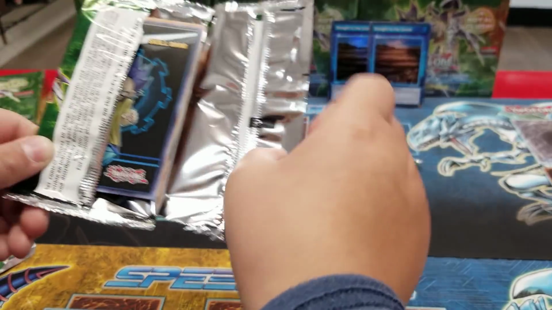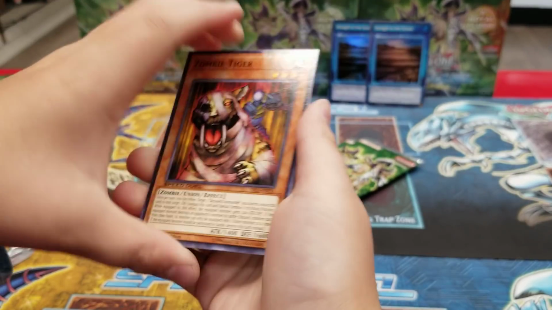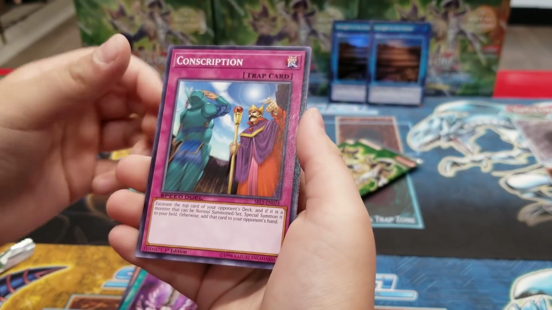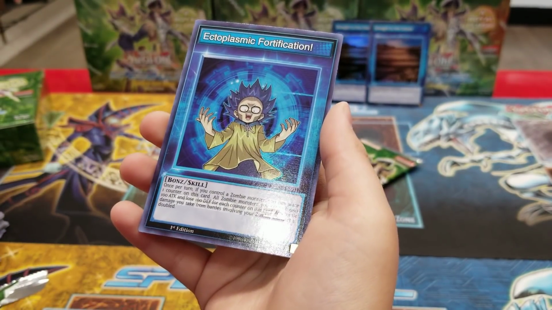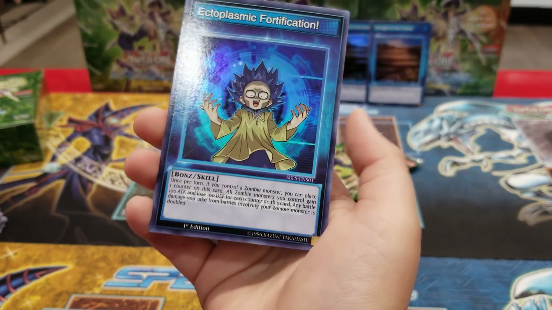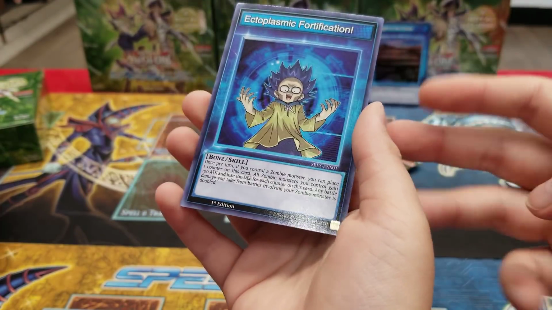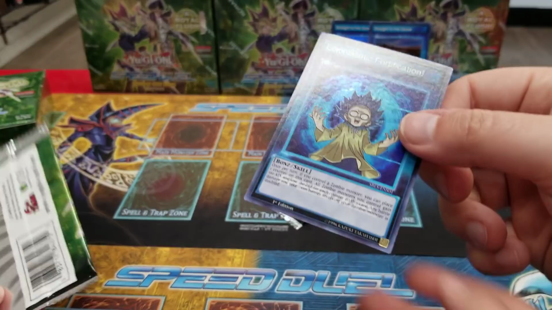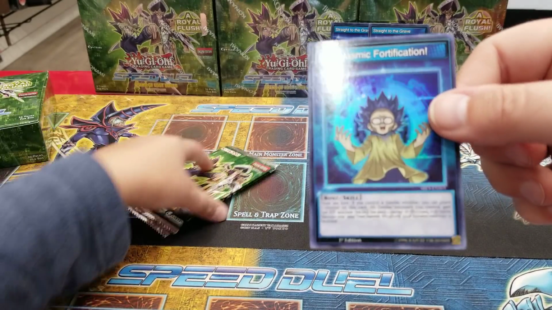Oh, no. Another Bonds. It better be the ultra rare one. Are you kidding? We don't have that one. Yay. Ectoplasmic Fortification. Everyone has about three skills, right? I think we just completed all his skills. You can fully run Bonds now. Finally.